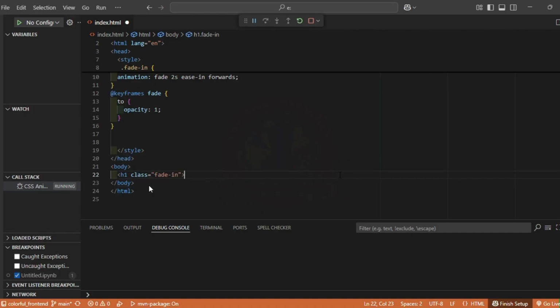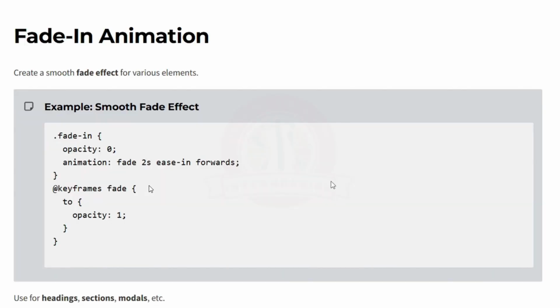And mention anything like CSS Animation. So let's move to Google Chrome and check it. So here we have animation. Retry. It's a fade-in. It gradually appears. So this is how fade-in and fade-out works.